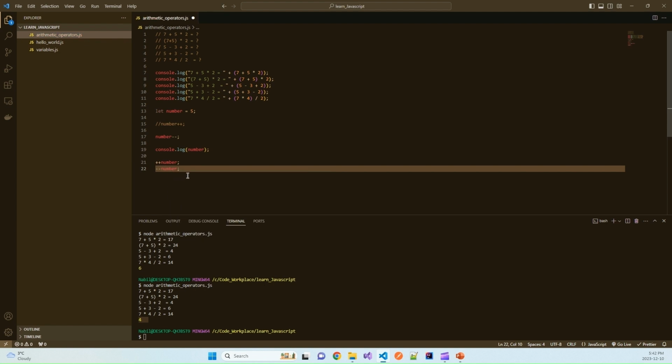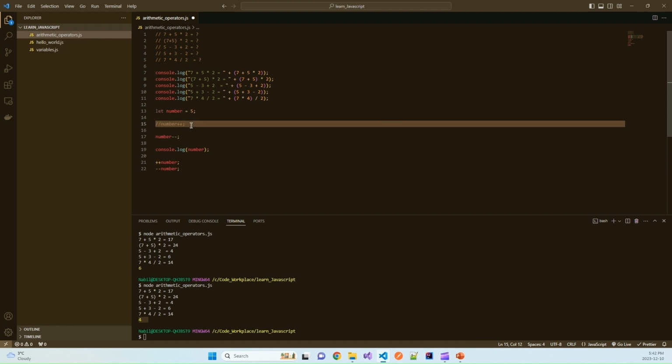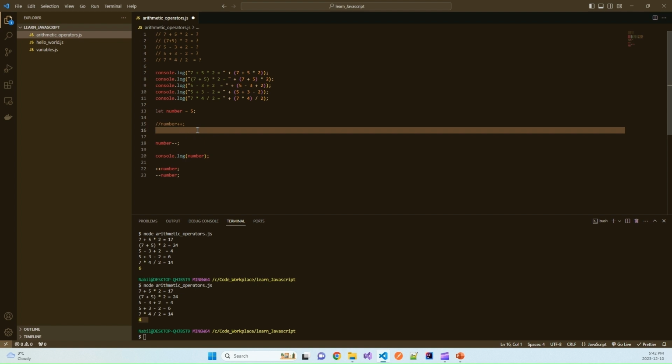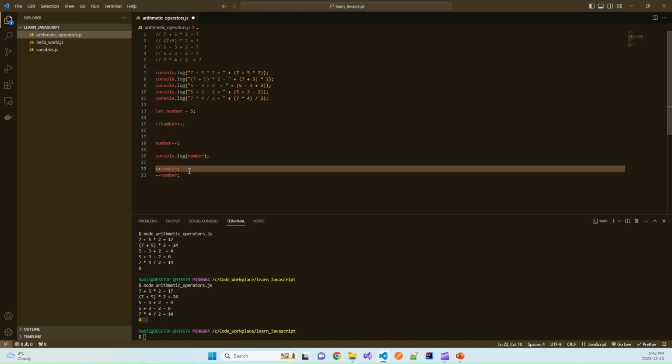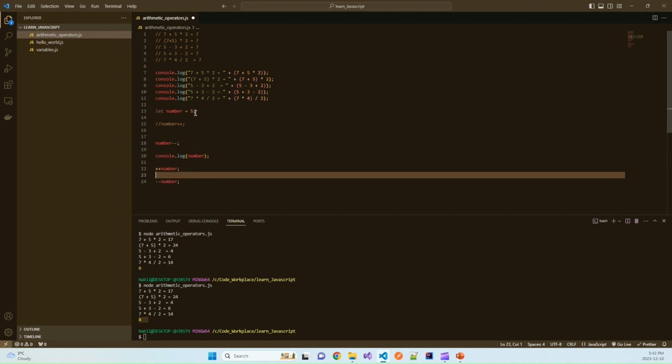Now, what is happening here? What's the difference? Now, in this first type of using, the number is 5. After that, we are incrementing by 1. So when we use it in the same line, this value will be 5 still. In the next line the value will be 6. Whereas in the second type of using, the value of 5 will be 6 from this line. We don't have to go to the next line in order to see the value of it as 6.